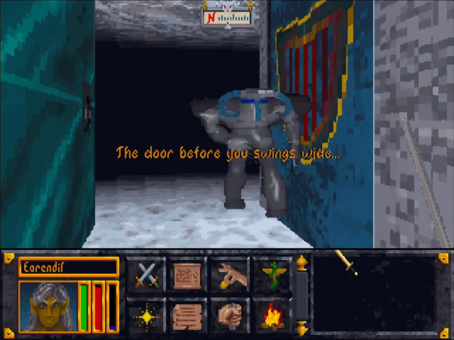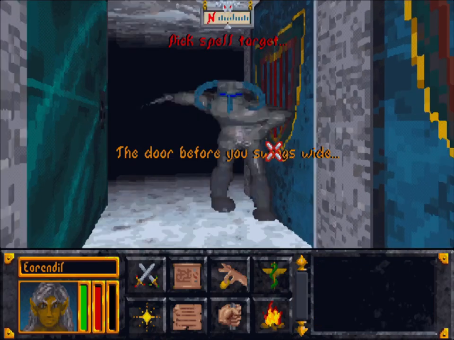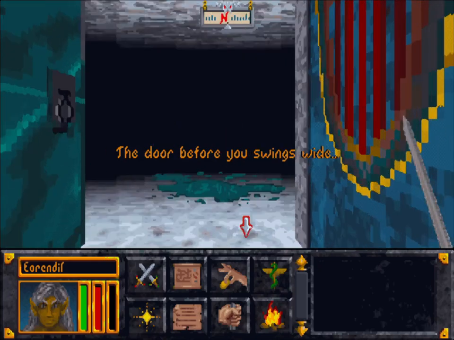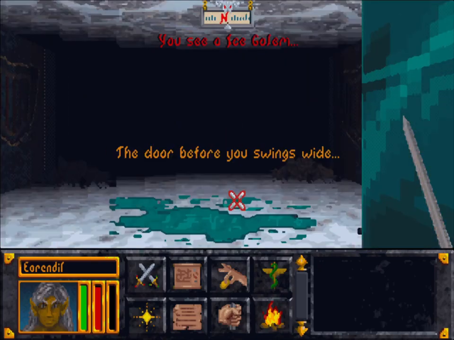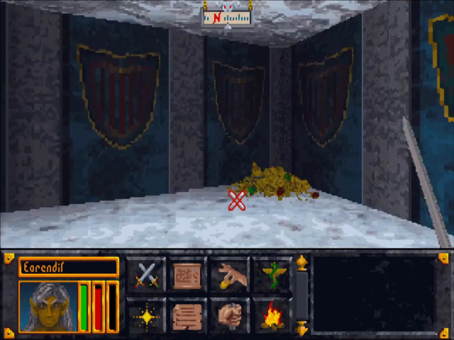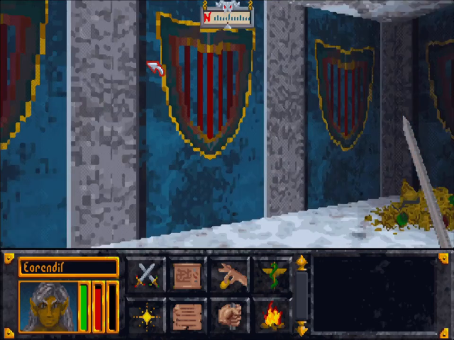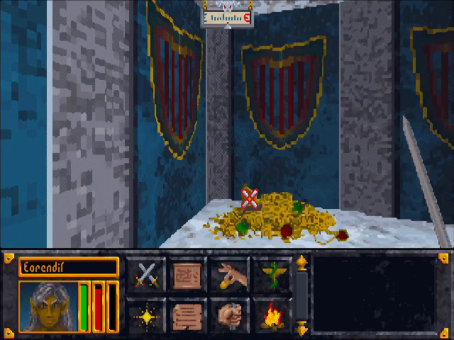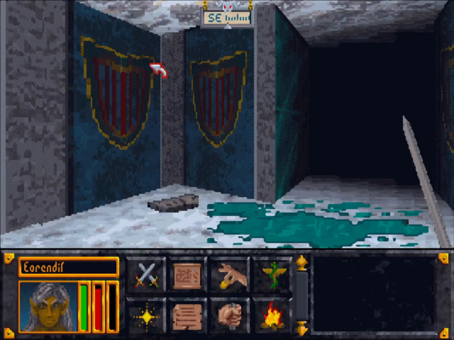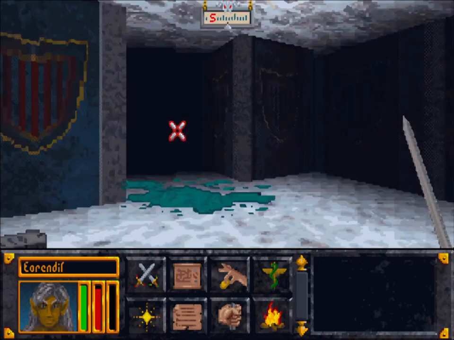Oh. Do I have enough spell points for a fire spell? I do. So long, Ice Golem. Let's pick up this treasure first. And this. But I do believe right there, we have the tablet that was our primary purpose in coming here.